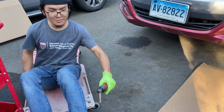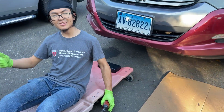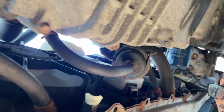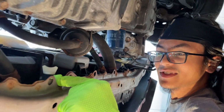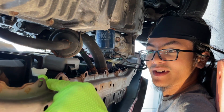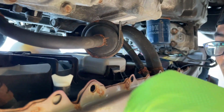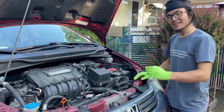So usually when you're trying to drain something, my gloves got dirty, there's going to be some kind of drain plug or spout at the bottom where everything drains from, because, you know, gravity. And it just happens that for the radiator, the coolant drains at the bottom at this plug, at this port. And so you can see this little tabbed thing here is the fastener that's keeping all of that plugged in. All right, so we're gonna go back to the top of the car.